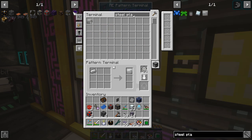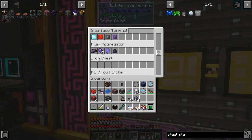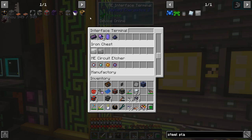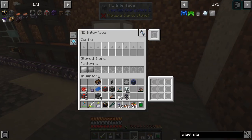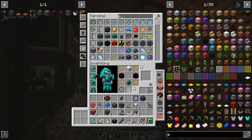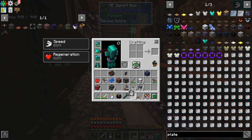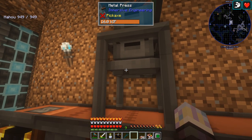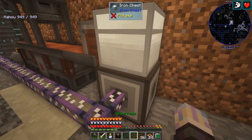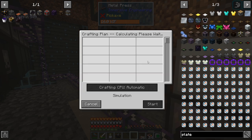Grab that one. I can probably hunt that down in the interface too — it's probably in here now. It's just going to say iron chest. You can actually take those interfaces and name them, so if it's something weird like that you can have it named in there. So those recipes should be actually in here now. We should be able to just make plates. The mold — totally forgot about the mold. We've got to take the mold and it sits right here. So if you want to set one up for plates, gears, and rods, you need a separate metal press for each one. There's no way to exchange the molds that I know of — it'd be kind of janky either way.